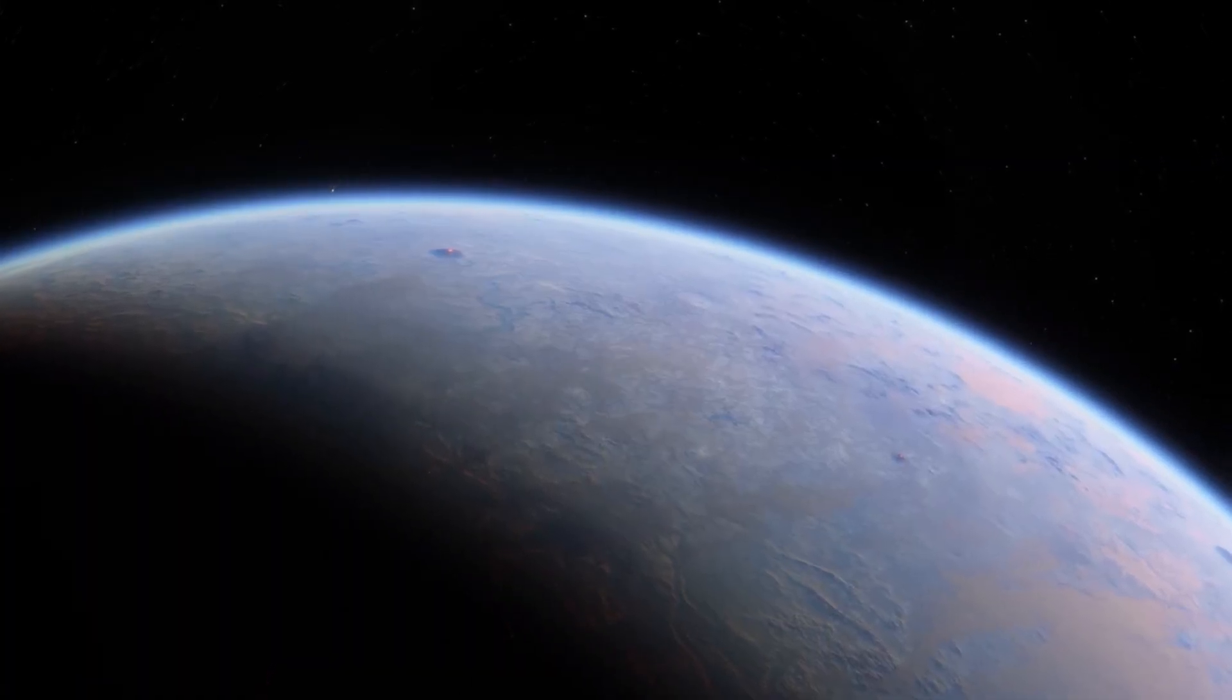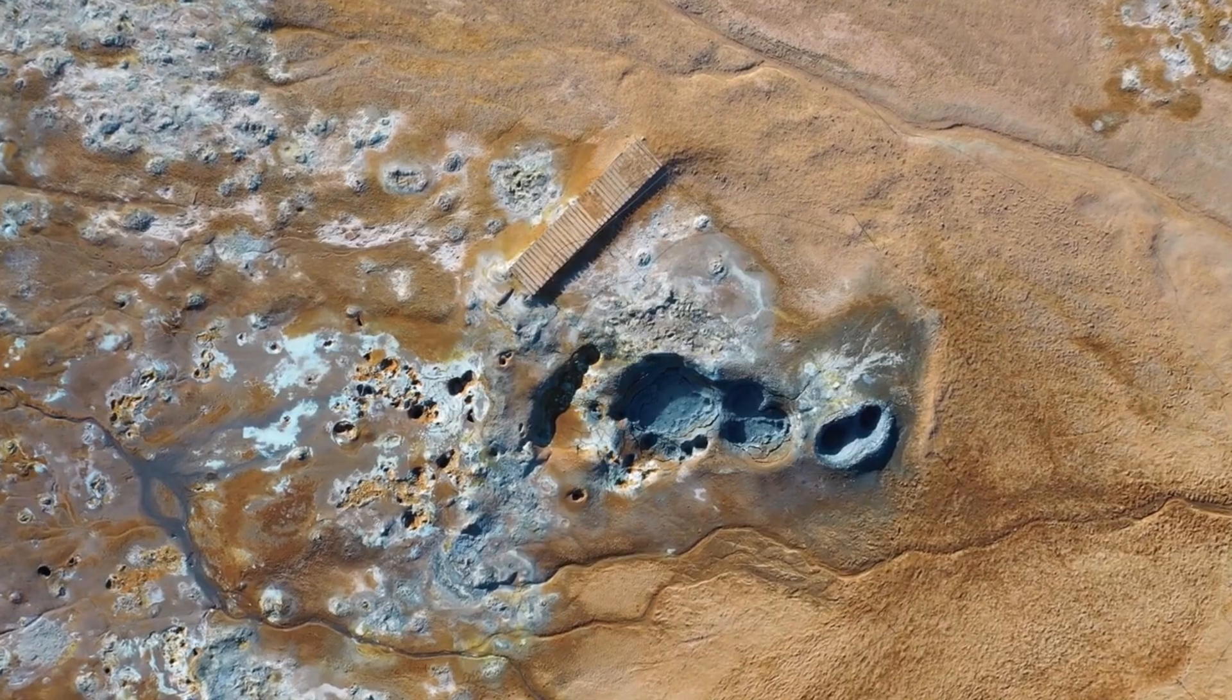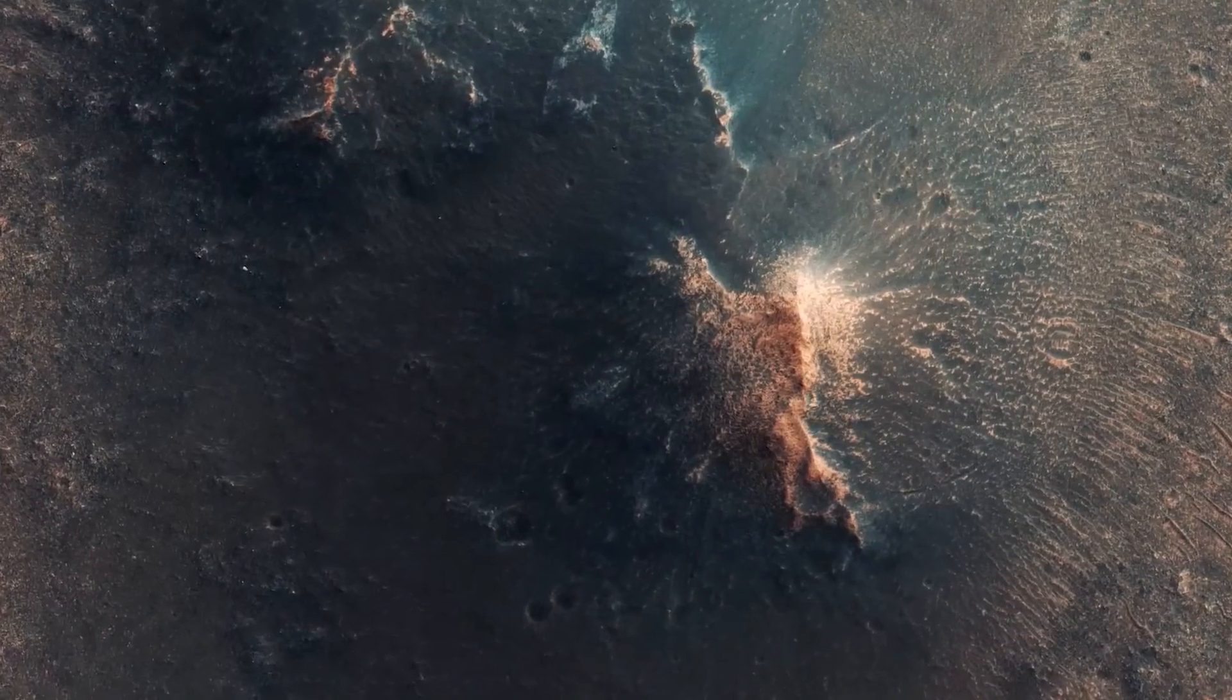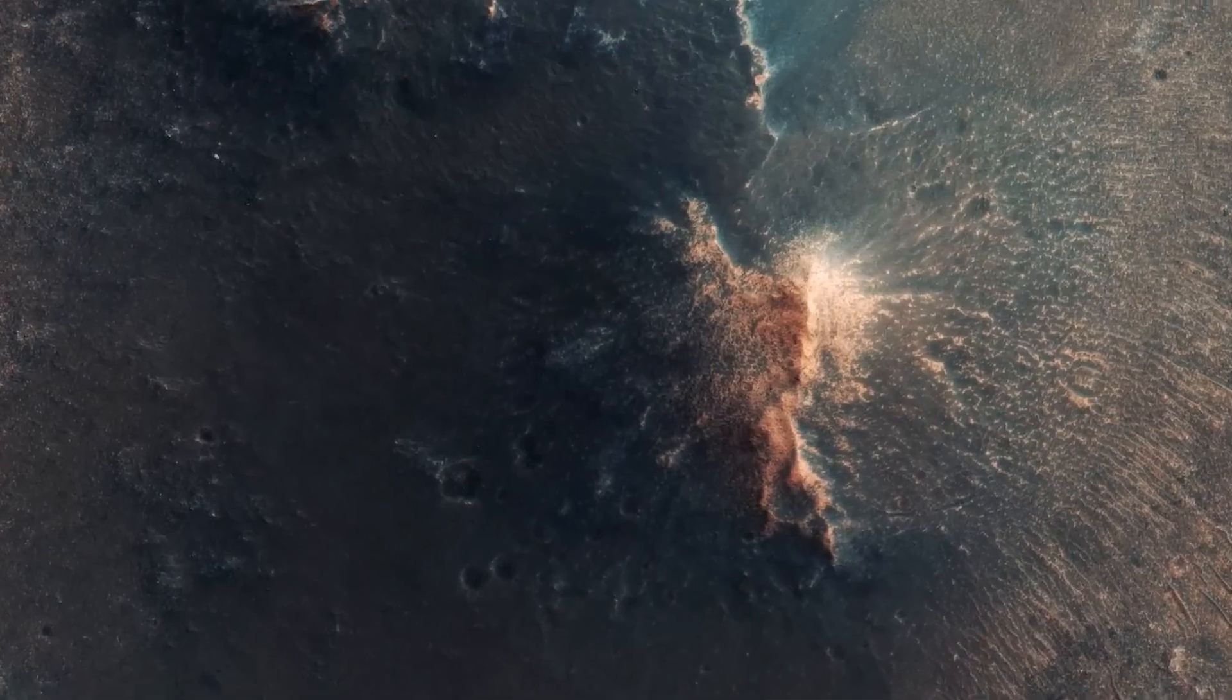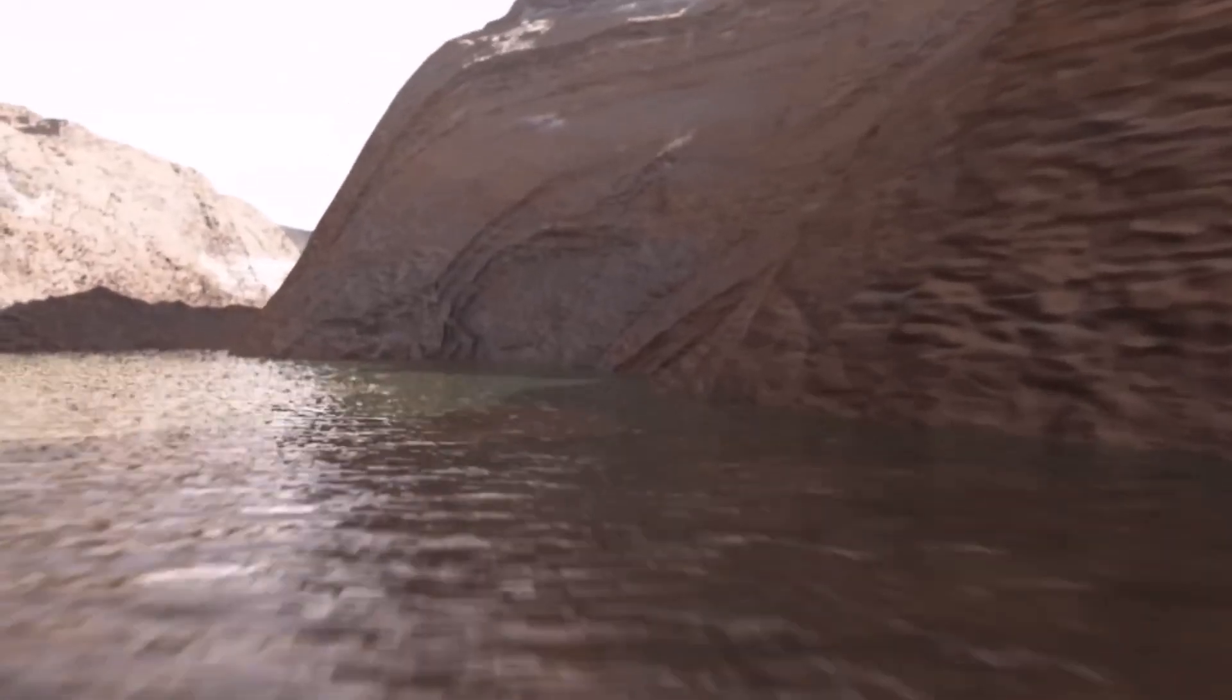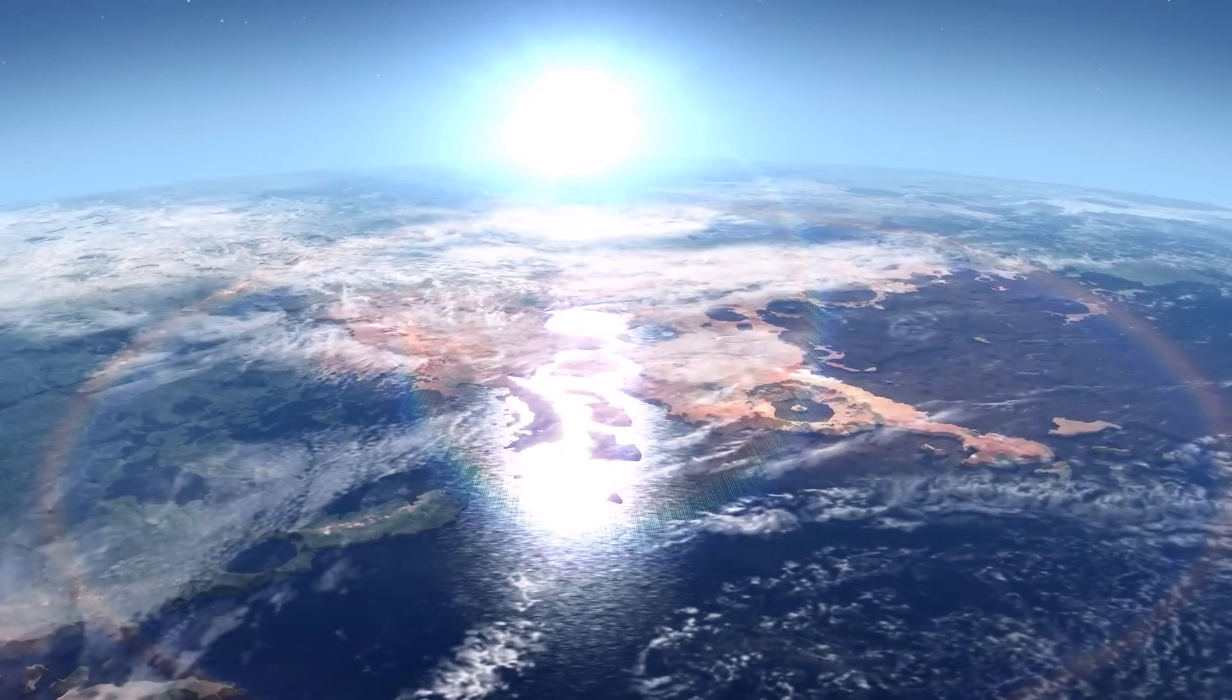At first glance, it seemed like the best candidate yet for life beyond the solar system. But Proxima Centauri is no gentle sun. It's a red dwarf, cooler and dimmer than our star, yet far more volatile. So, Proxima b's tight orbit, just 11.2 Earth days, keeps it close enough to be bathed in the star's tantrums. Stellar flares erupt with a violence 100 times greater than the sun's, flooding space with ultraviolet and X-ray radiation. These outbursts can strip a planet's atmosphere in geologic moments, leaving nothing but a bare, frozen rock, or a scorched desert.